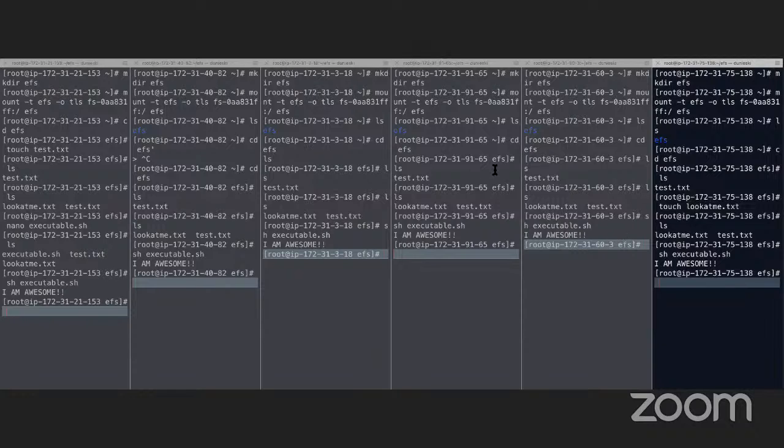Maybe you see it on my computer, there are six instances of the terminal open, but what this means is 6 availability zones with one EC2 instance each. Even though there's a line and it's on the same monitor, between this and this there are 50 or 60 miles of difference in distance. And all of them have access to the same file system.